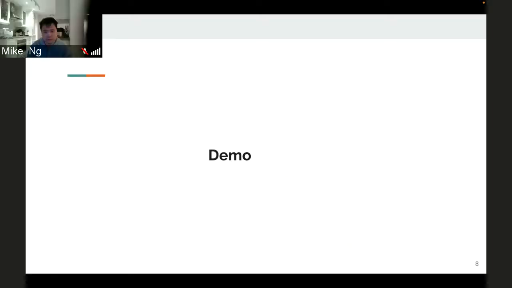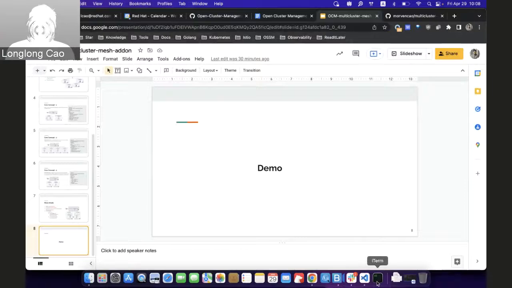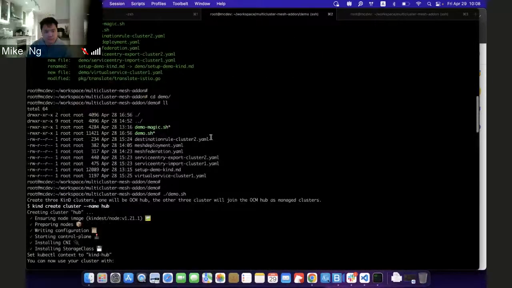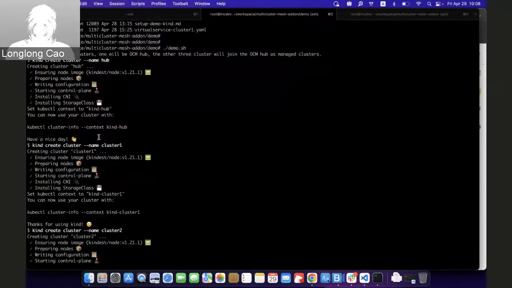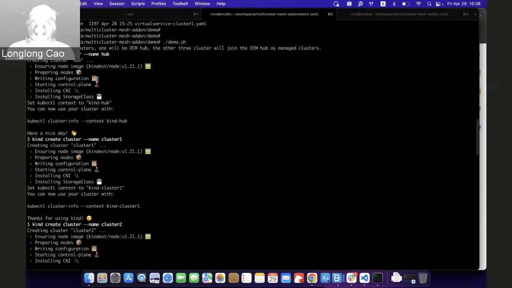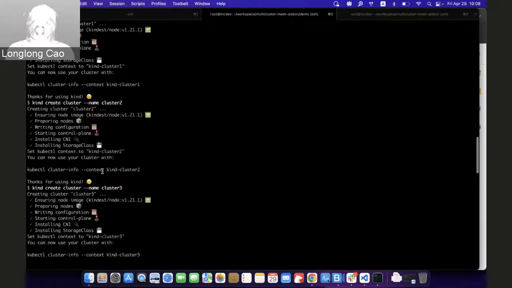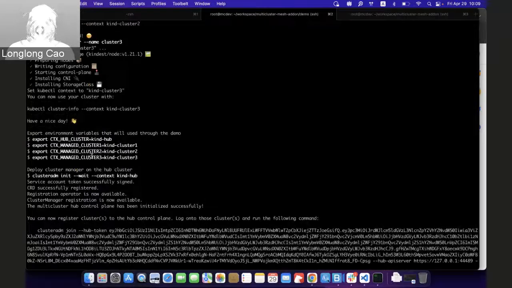So let's see a quick demo for this. As you can see, I have created four kind clusters. The first is the hub cluster, and the three other kind clusters will be used as managed clusters, and I export the environment variables that will be used in this demo.